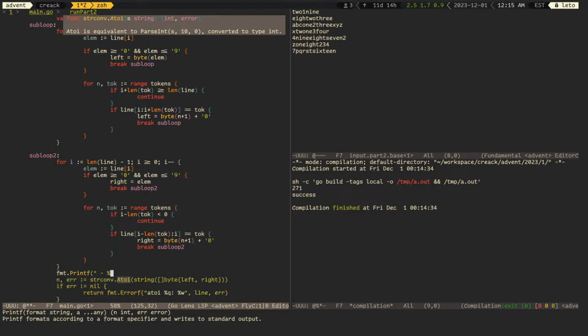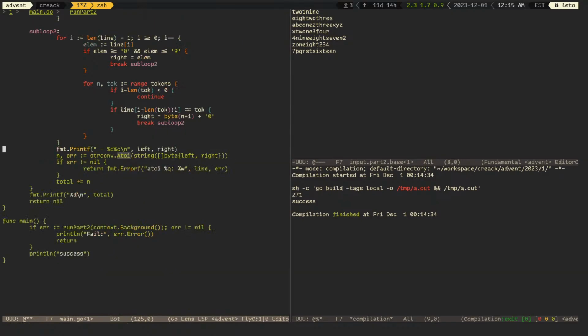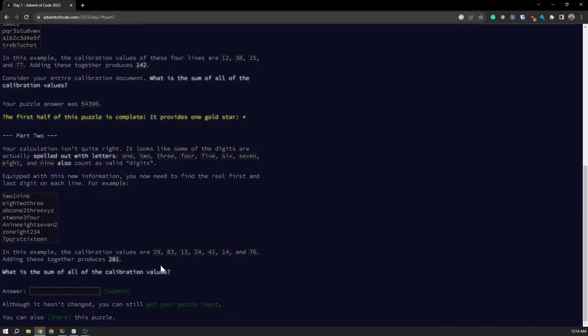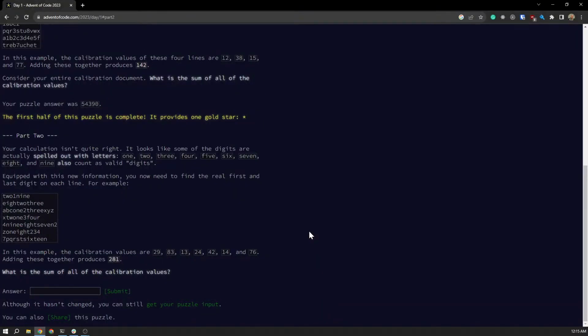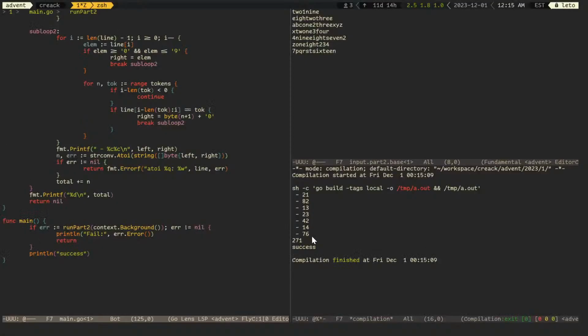Left, right. Okay, so these are pretty much all wrong, except the end.